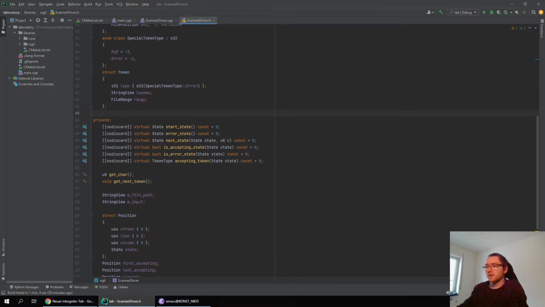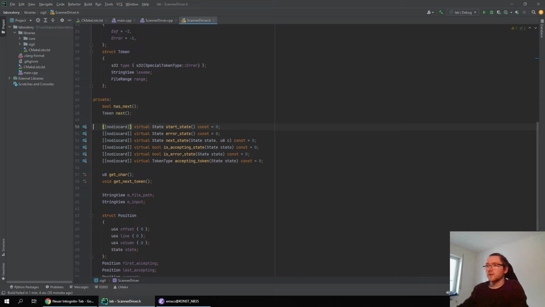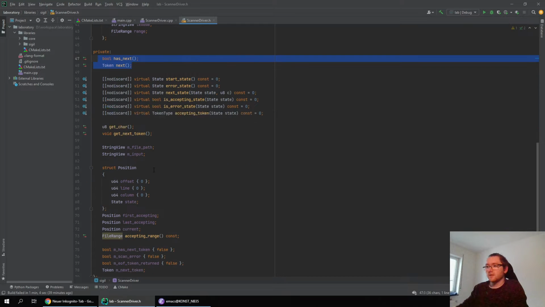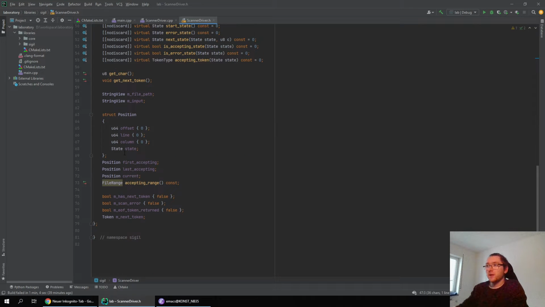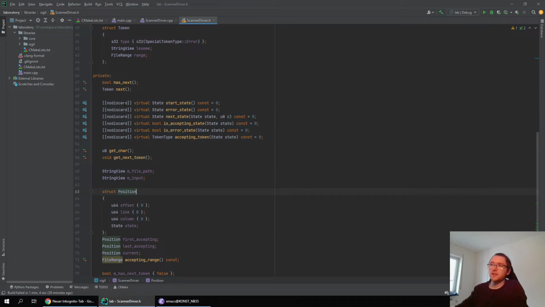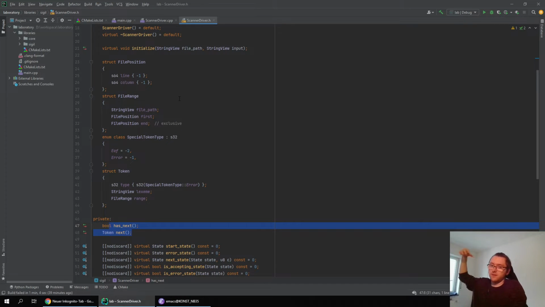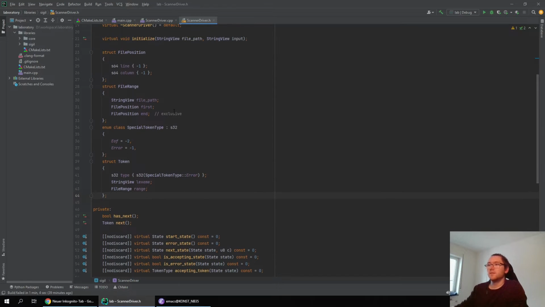Just going to move them here. So we have some more methods, but I consider those lower level APIs. The highest level we will expose publicly.